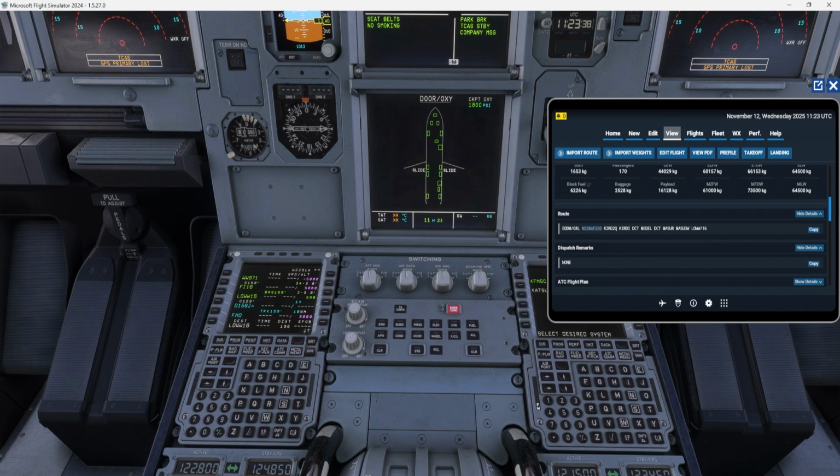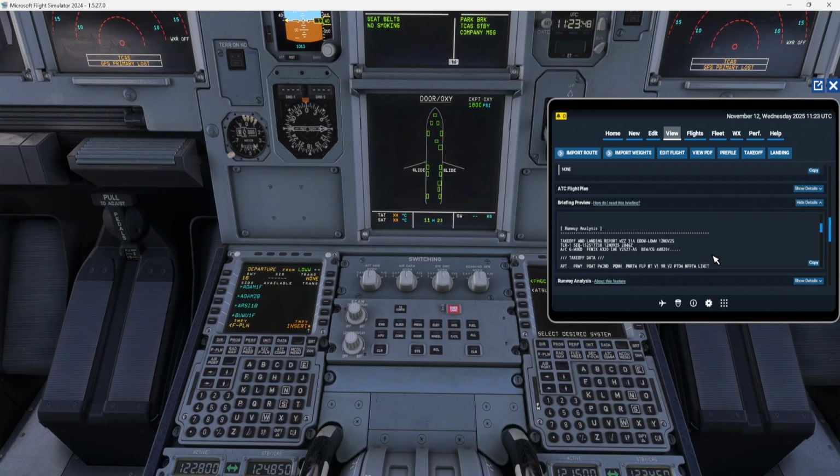Then we go to, in case of the diversion, so let me bring the alternate routes. Here we have it. This is the route.